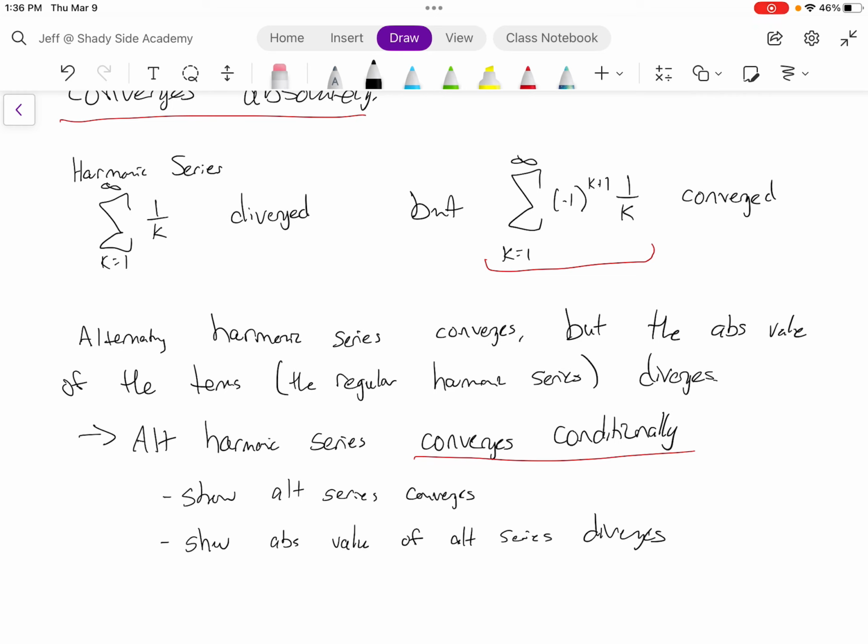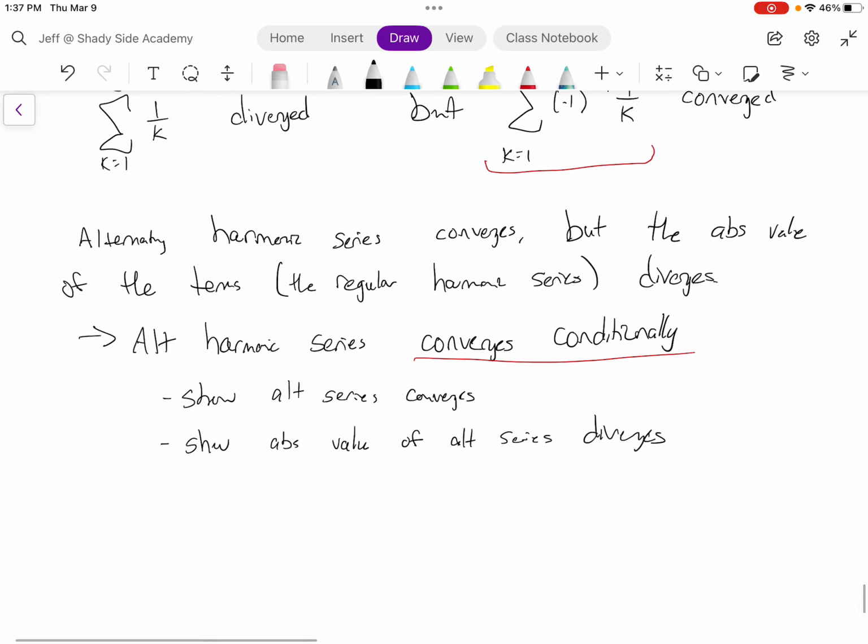So we're going to need to know that in order to do our homework. That's what you're going to need to look at. You're going to need to look at the series with these oscillators and be able to say something about them, and then without, and then based on what that does, you should be able to do some problems and assign whether they are converging absolutely or converging conditionally.